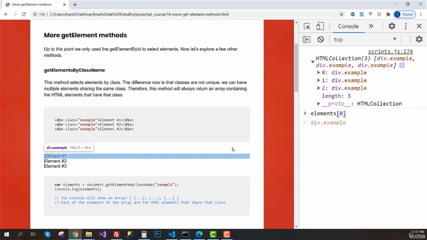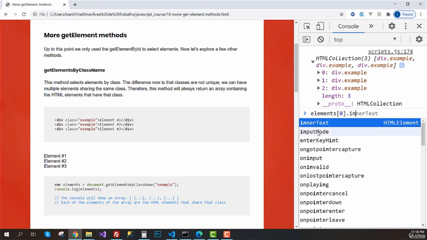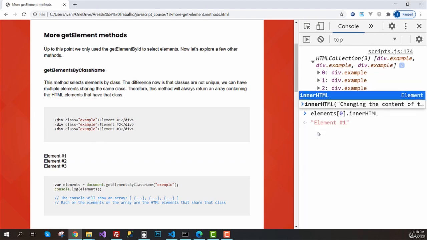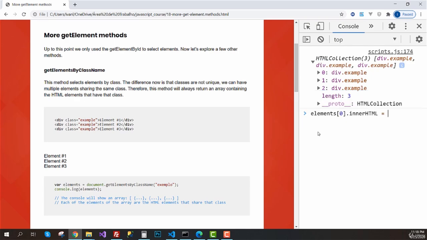So let's just select the first element. By doing this, it's the same thing that we were doing before, selecting elements. And now we can just do innerHTML, and let's redefine the innerHTML of this element.